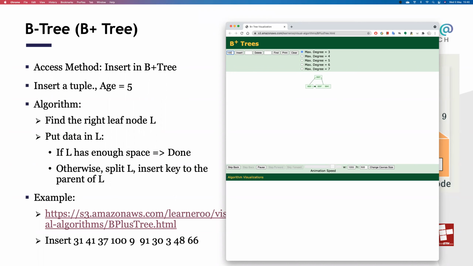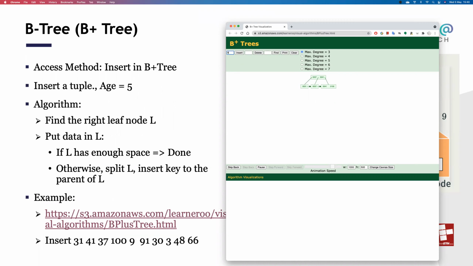So what if we do another one, for example insert 100? What should we do? We will find the right leaf node for 100. In this case, it's going to be the one on the right-hand side. I want to insert 100 into this page. Again, I'm going to split it into 2 different pages, and then I'm going to insert one additional key into the parent. So that's what's going to happen: find the node, split it, insert another key. It's as simple as this.